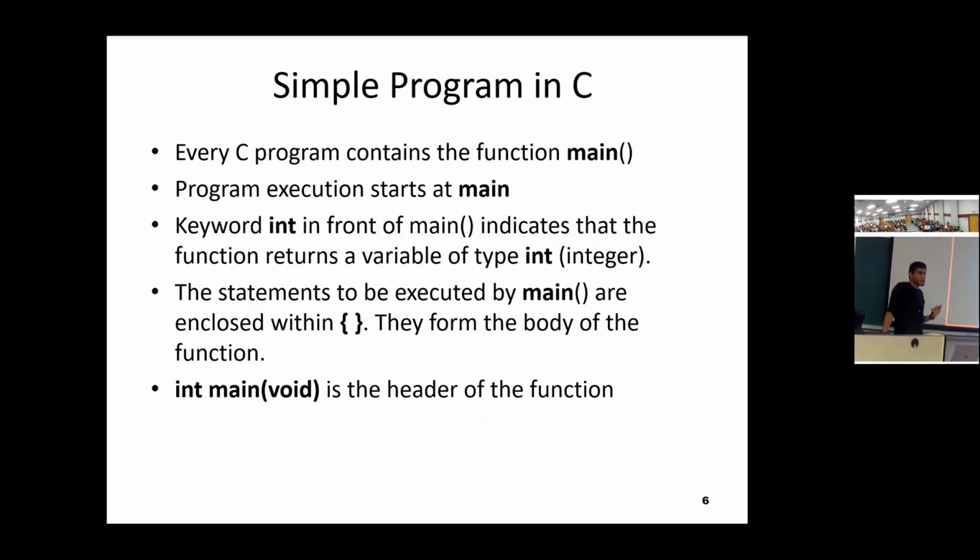And the reason for this is that the compiler, when it compiles the code, should start from the point of the main, right? So you can have hundreds or thousands of lines of code, but the program always starts executing from the main starting point, right? This is why we should only have one main. So every C program contains a function that's called main. The program executes at the beginning of the main.